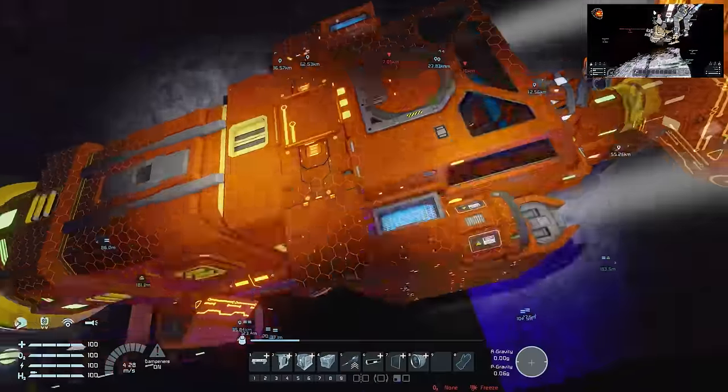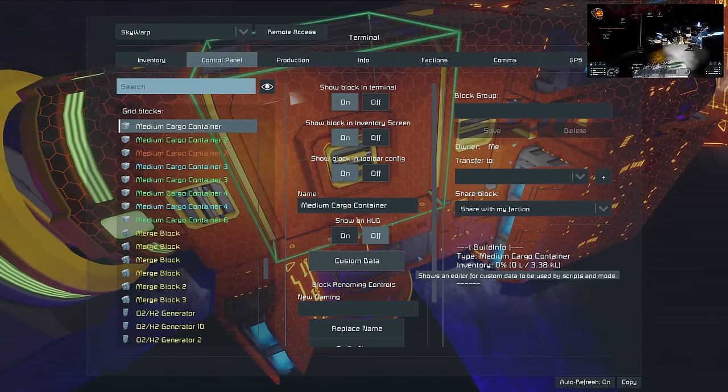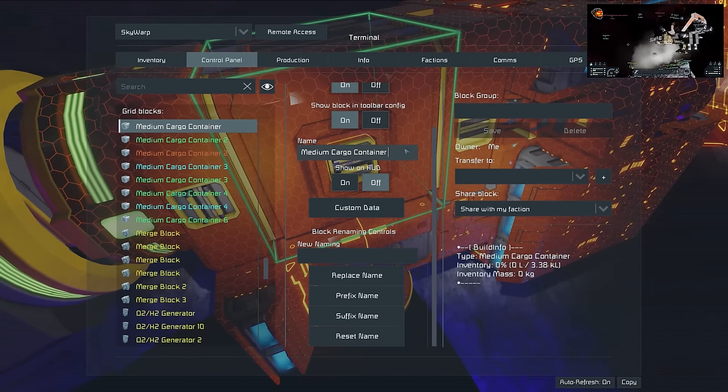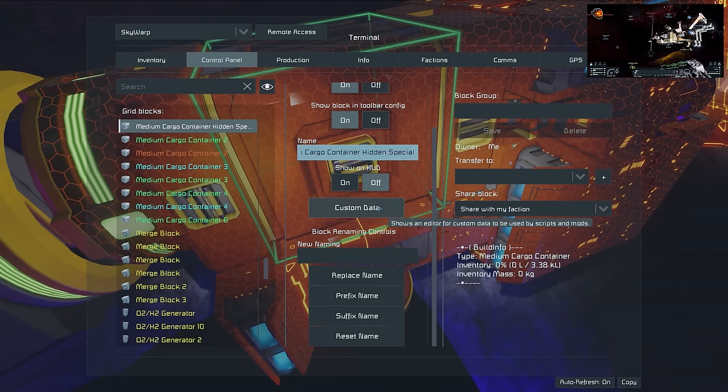Wait, so we want to capture ships so we can add them to the asteroid? Yeah. It's tough. We've got actually two things we want to do with them. With all the resources in the world and simultaneously not enough.